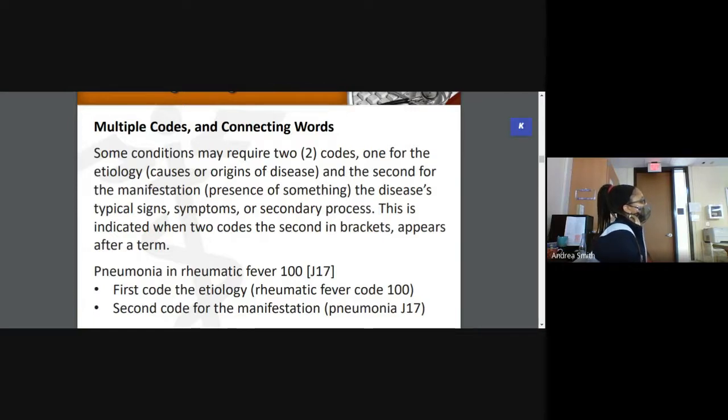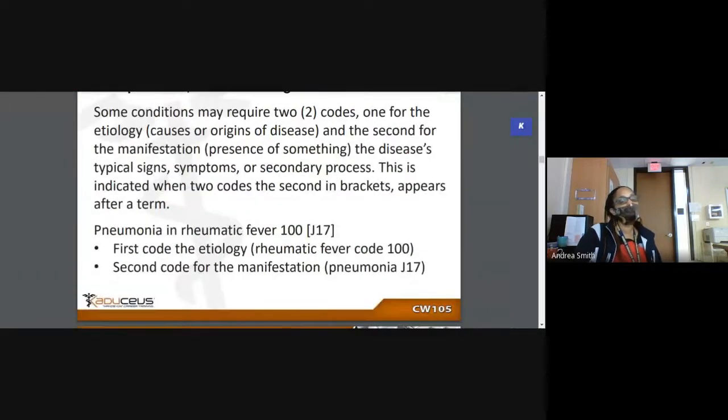The second in brackets appears after a term. So pneumonia, the examples that they give us are pneumonia and rheumatic fever. The first one would be 100 and then J17. So the first code is where it came from, etiology.